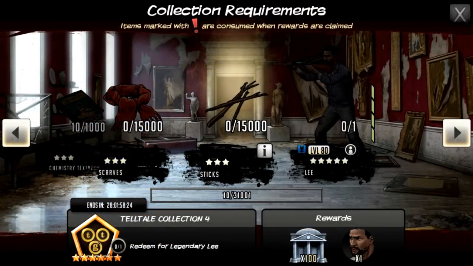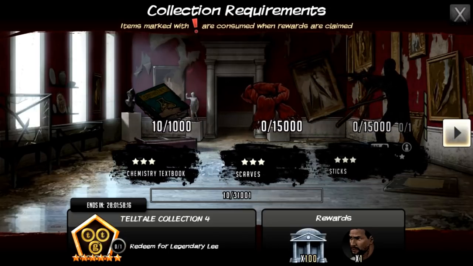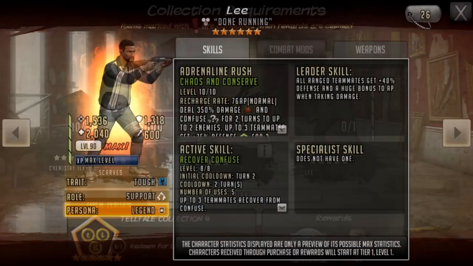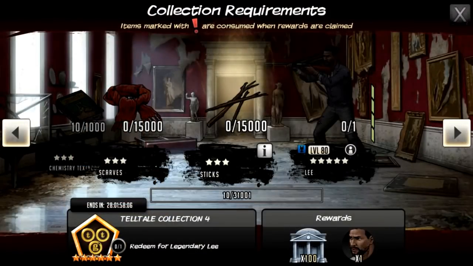Now, once you've got the 5-star, you need to get him to maxed out level 80 tier 4, and you need to get these other items: 1,000 chemistry textbooks, 15,000 scarves, 15,000 sticks, and you can hand it in and get a free ascendance effectively for Lee. Now, this is a 28-day event, so it does last a long time.